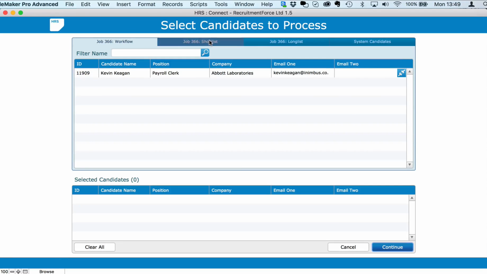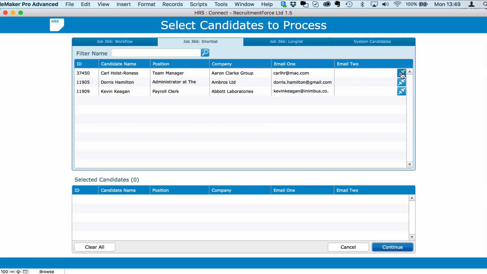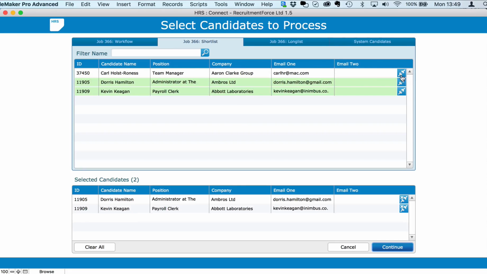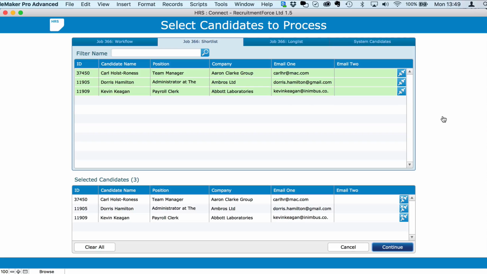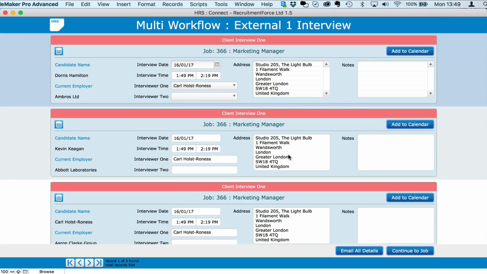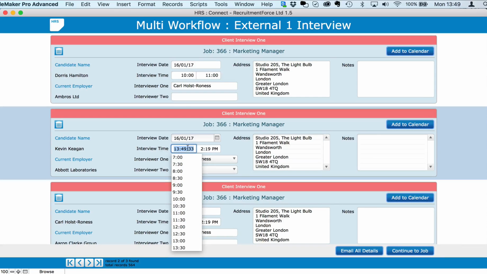And if we choose that option, you can pick all the guys from a short list, choose them, and then decide to send all the interview confirmations in one go. And all you need to do is put in the times for each option and click send. So let's just put a few here. I'll just whiz through this.